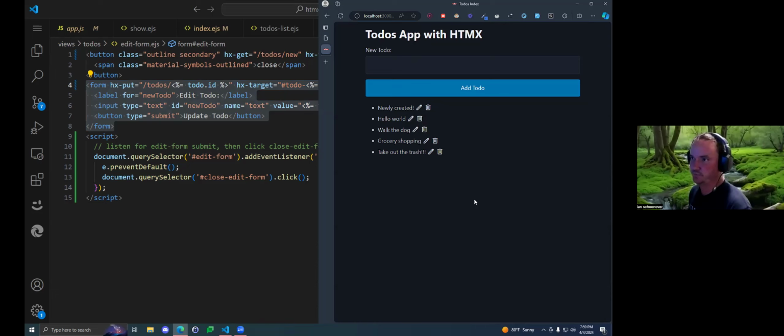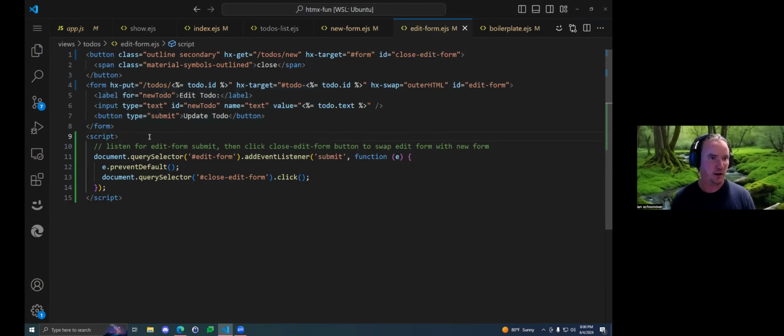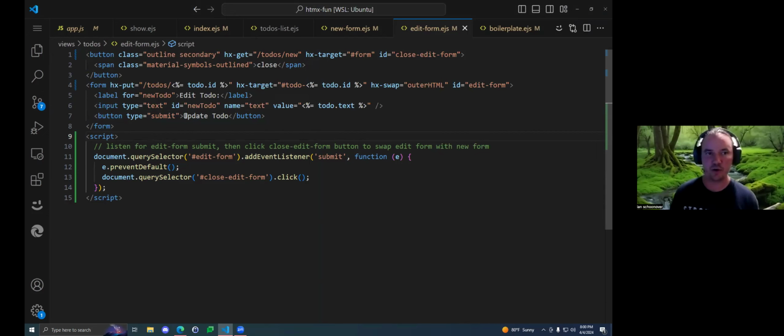Yes, Callie. Could we add the HX get, like those attributes, to the button on line 7 and it would do the same thing? On line 7. Yes, you're probably right. So that's actually the solution that I'm 99% sure would work. So when you click this, it's triggering a submit. But what Callie's saying is, why don't we also just take this logic here and do an HX get, right? Because when we click this, it's sending this. So essentially the same thing, right?